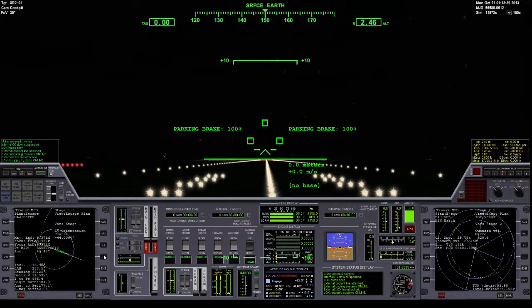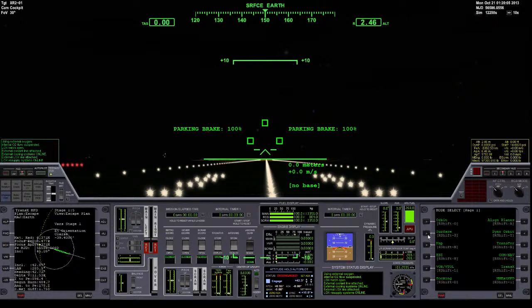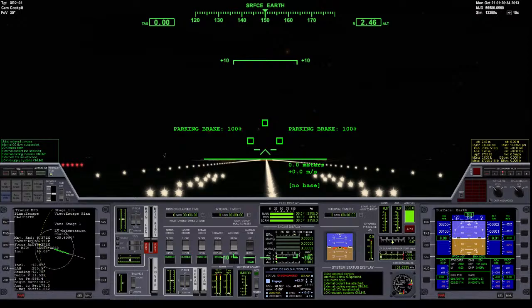Alright, so now that we are on the ground, we repositioned the spacecraft so that we're pointed roughly east. We're now waiting for the launch window so we can launch into an orbit of the correct inclination. It will also bring up surface MFD on the right-hand MFD. We're going to try and aim for a launch window where our ascent heading is straight east. 090. It's climbing pretty high up there.